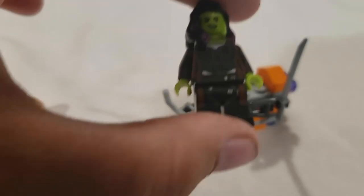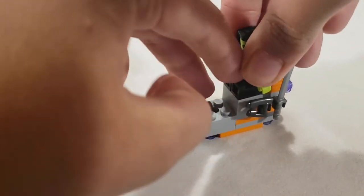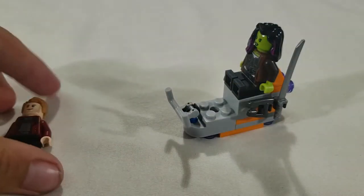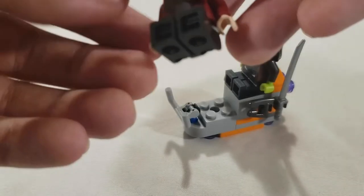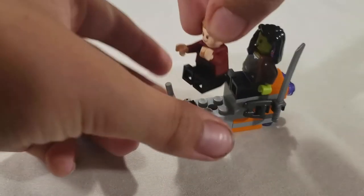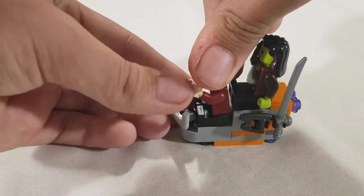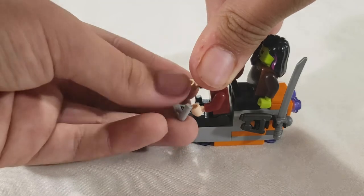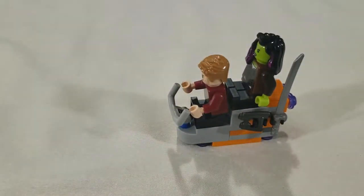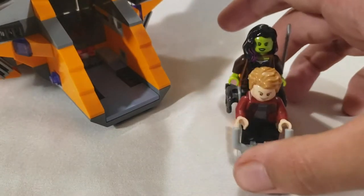With Gamora, you bend her legs all the way up and put her on there like that, and then lean her back a little bit. And with Star-Lord, you'll flip his legs all the way up, then flip his hands up a little. Put them right there. Flip his hands down to the level of the bars and put them just like that. And once you have them like that, you can just snap it in the Benatar.